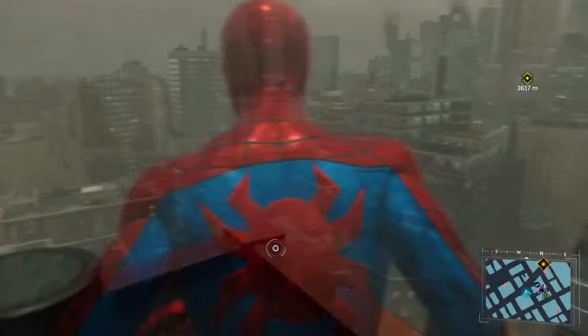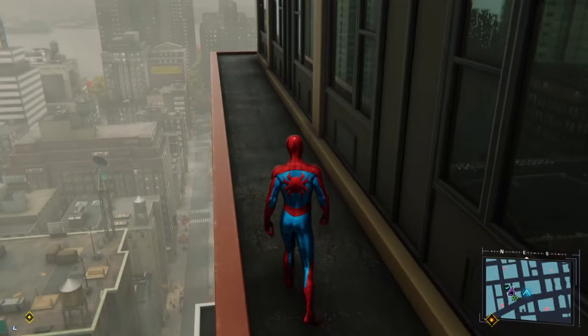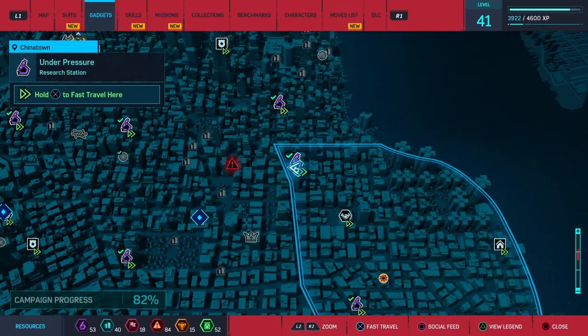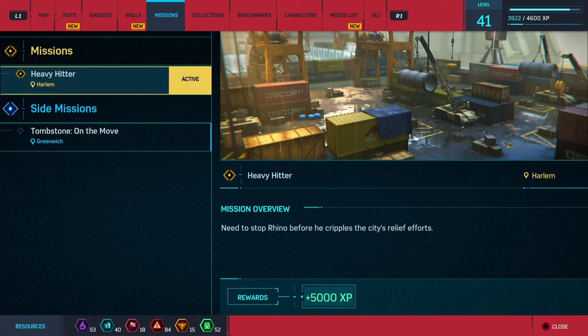Alright, anyway, this seems like a great stopping point for today's episode. I hope you enjoyed today. We'll be fighting Rhino in the next one, as you saw there, and our next mission is simply to find Rhino and stop him. Hopefully we don't have to fight him and Scorpion at the same time. We'll have to figure it out.